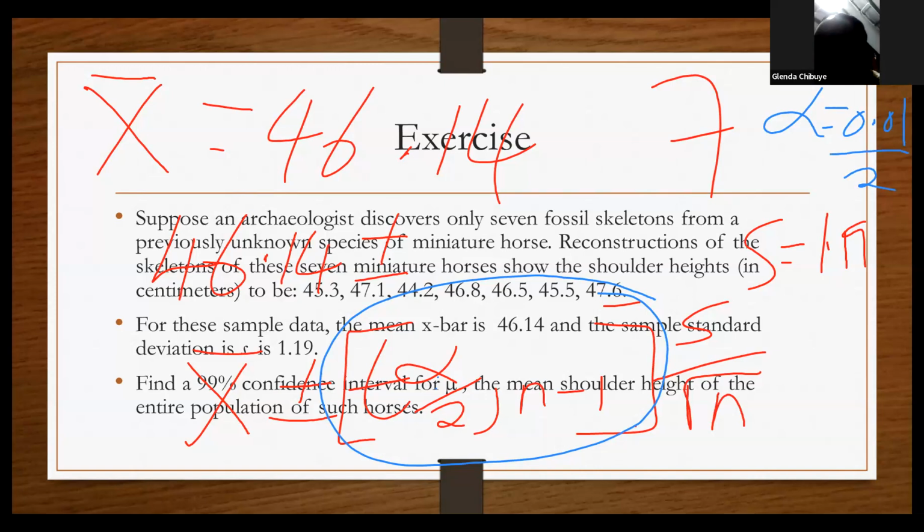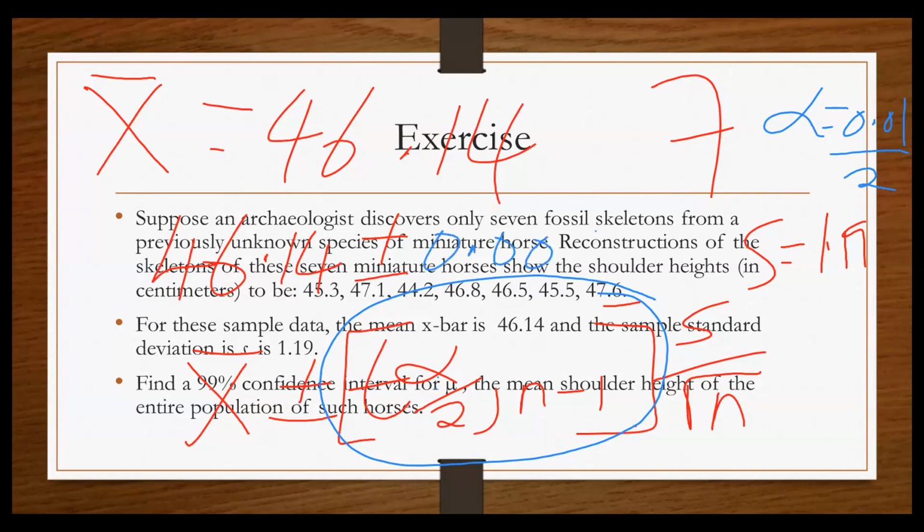It's giving 5 to the power negative 3. Okay, so there are 3 decimal places after the 5. So that is 0.005. It is 5 times 10 to the power negative 3, right? Yes. So that is the number. So that number, comma, the degrees of freedom. I said n minus 1 is the degrees of freedom. Our n is 7, the sample size, minus 1, giving us 6, isn't it?